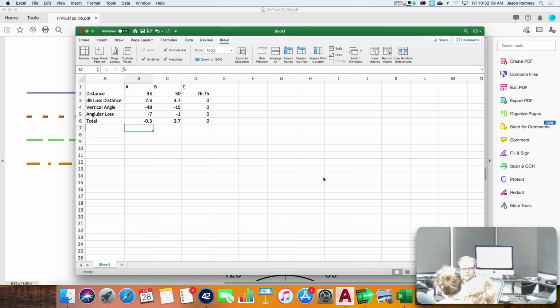So why does that work? Because I'm aiming on axis to the back row. And so as I go off axis and get closer to the stage, two things are happening. One is I'm getting closer to the loudspeaker, so it's getting louder. But I'm also getting off axis, and therefore it's getting quieter. So it's staying even, right? As I'm gaining level by getting closer, I'm losing level by going off axis. And it balances out. It's like a little scale.